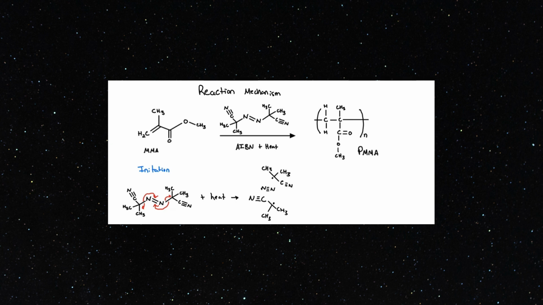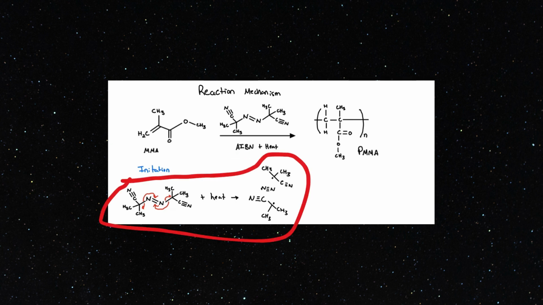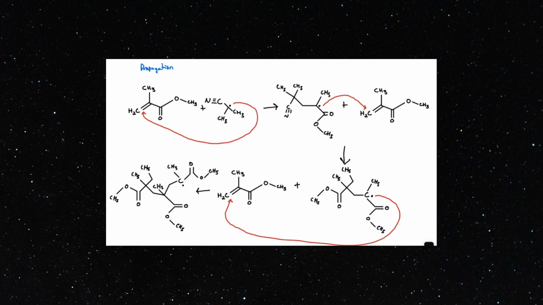During initiation, the initiator will contain at least 1 unpaired electron. The radical will attack the monomer, moving its free radical onto the methyl methacrylate. From here, propagation occurs, and this free radical will continually attack monomers, adding to the chain. As long as there is a monomer available, this chain will continue growing.